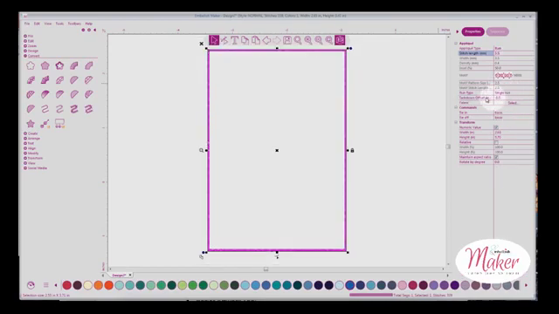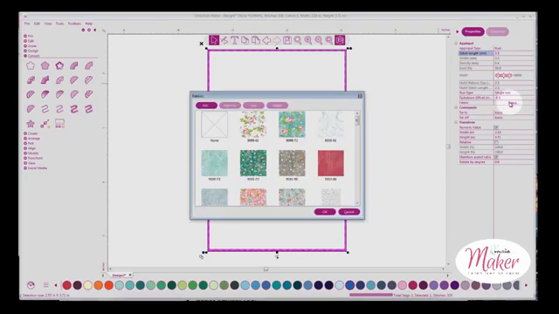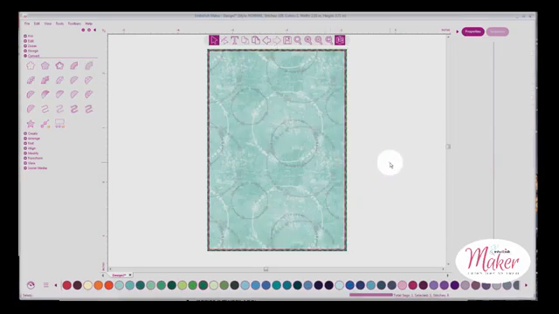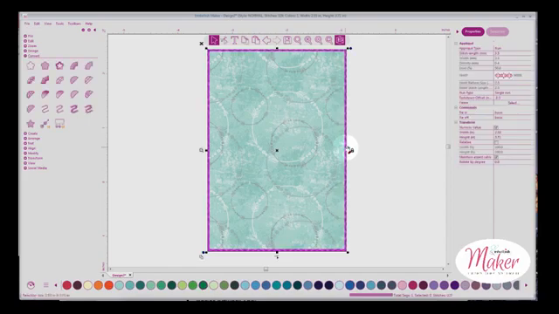You've got your tack down offset. You can even select fabric. So if you wanted to see what this is going to look like, you could select a fabric. Now, why would you want to do a run stitch applique? Well, maybe you want to do a raw edge applique, which is really cool. And then you would trim the fabric outside to get a nice, cool, trendy look.